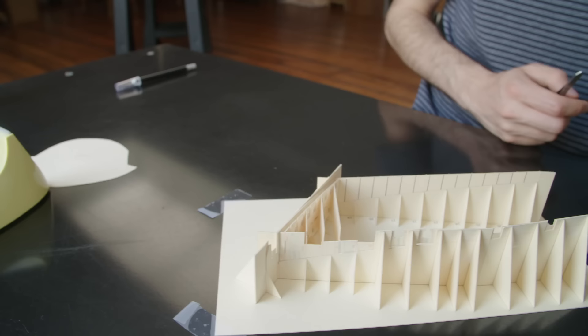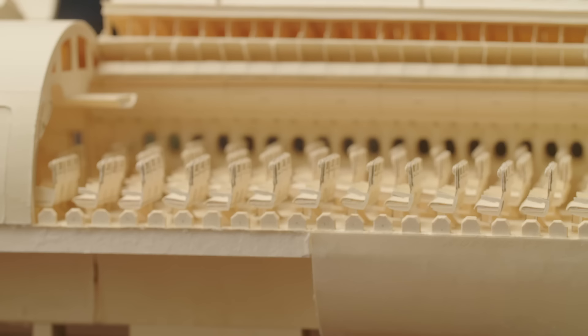He's not entirely sure why he's so interested in airplanes — as a child it was trains. But it's hard not to be amazed by the fact that these huge pieces of metal and plastic can take off into the air, so advanced and complex — a real testament to human ingenuity.